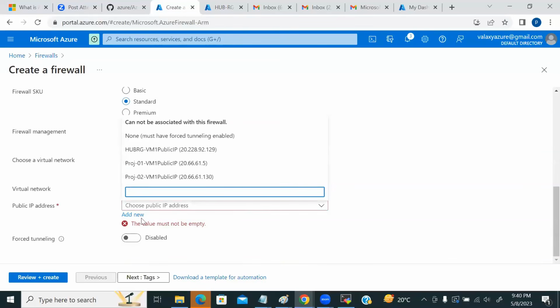And here I'm not creating a new public IP. Already whichever I have existing cannot be associated with this firewall. Three machines have been created. Those three machines are assigned with one public IP each. So that's why it is not allowing me to create one more public IP.